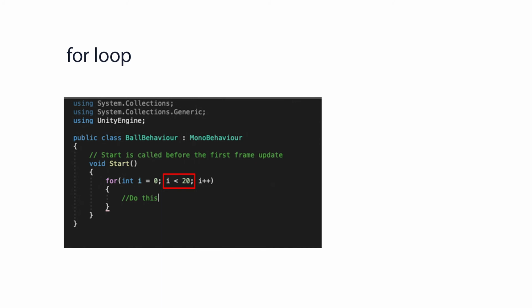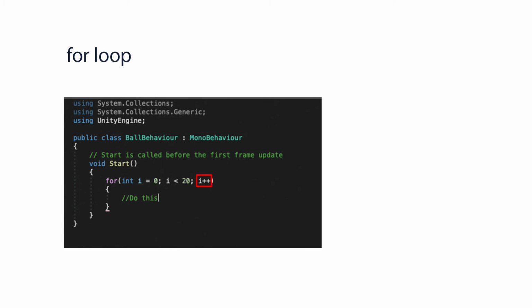And we need to check if the integer is more or less than a certain number. Then once the content inside the for loop is finished running once, the integer will be increased by 1, like I have put in here. You can always put different actions in here, like instead of increasing by 1, you can put a subtract in here. But you have to make sure this for loop will get executed completely.